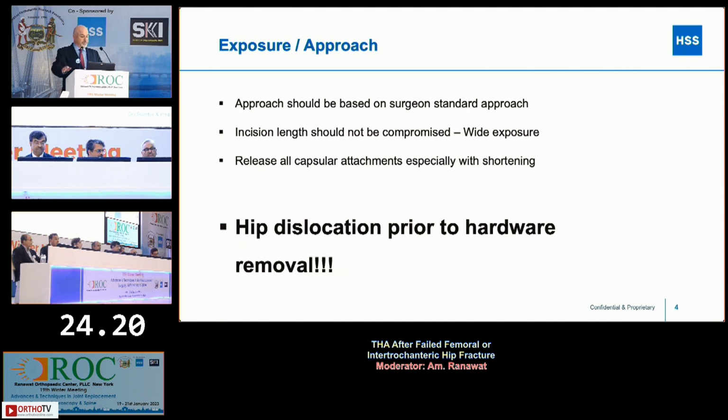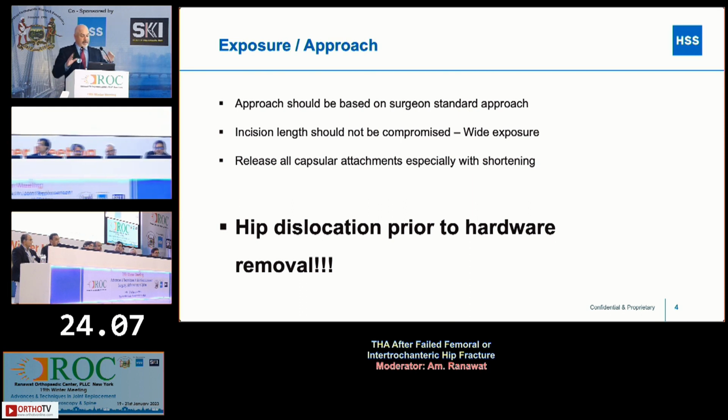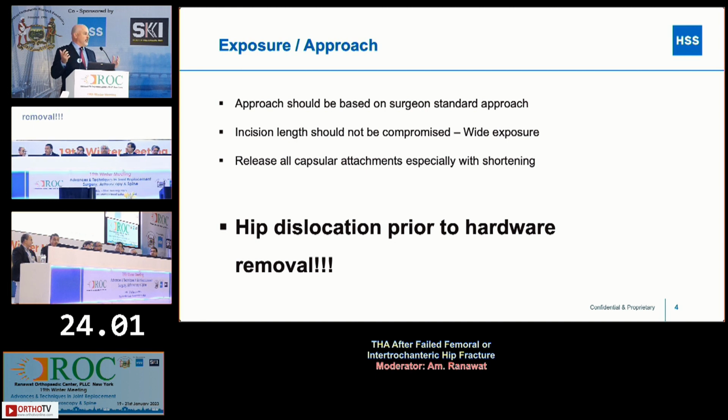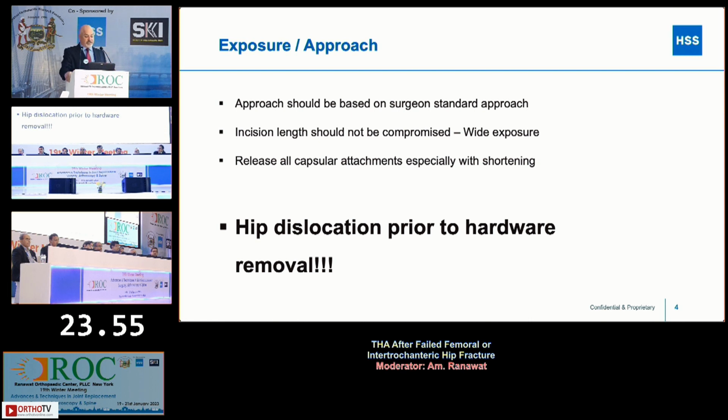So let's talk about exposure. Who's going to do the posterior approach? Raise your hand. All right, looks like most of the panel. Who's doing the anterior approach? One. All right, I'm not going to pick on you. But I think the point is the incisions should not be compromised. These require wide exposures, right? There's often shortening and capsular adhesions and things, so you have to do that.